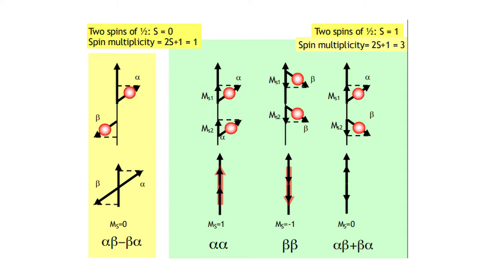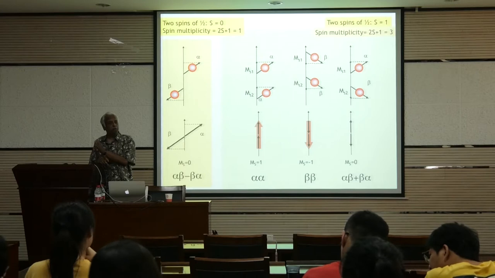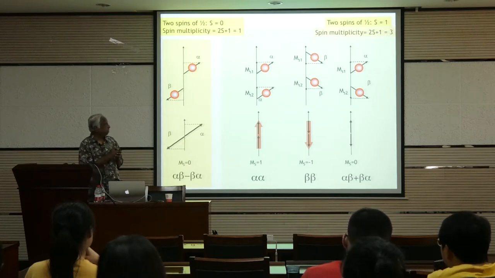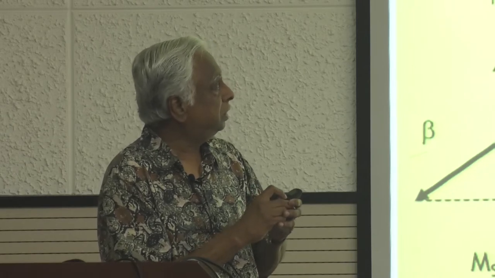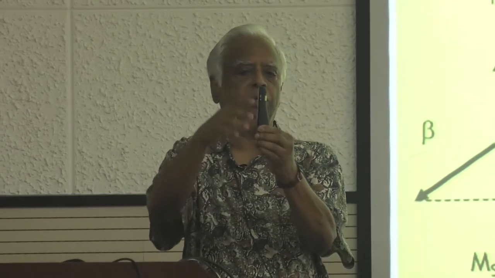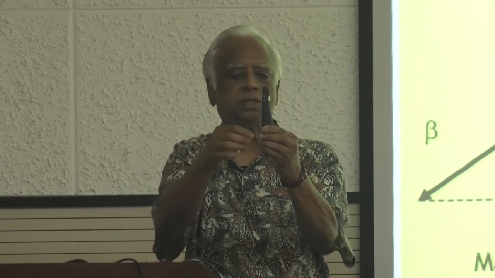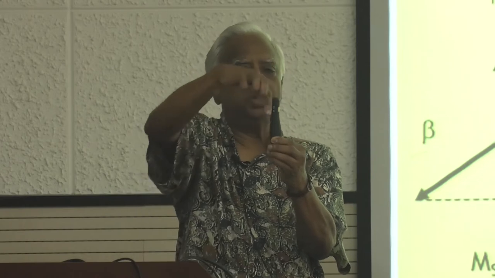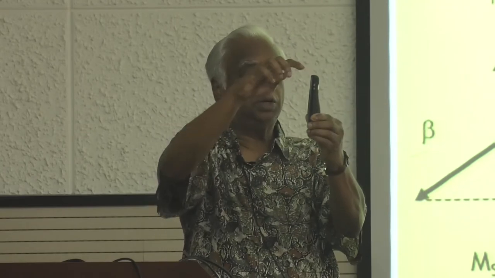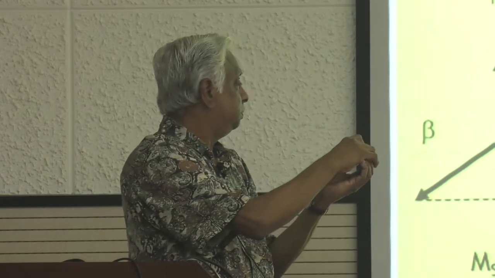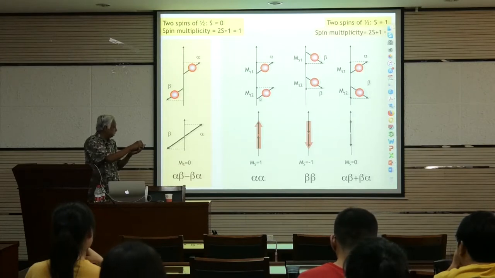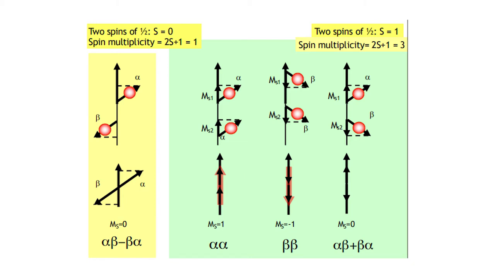If two electrons are in two different orbitals, they still can have alpha and beta, or both can have alpha spin, or both can have beta and beta. When we say alpha or beta, we think the electron is spinning around an axis. This is the long axis for the molecule. So if we think of a molecule, that's an axis: the z axis, x axis, and y axis. So the electron is going around this axis, that is alpha. And when it is going around the same axis in the opposite direction, it will be beta. So when they go around the same axis at the same speed, alpha and beta, they will cancel. They will become zero. That spin is zero.